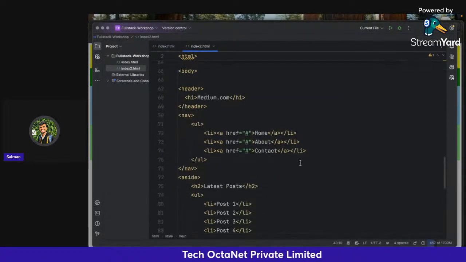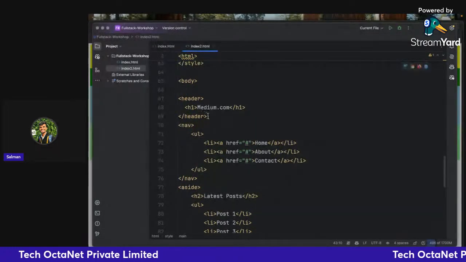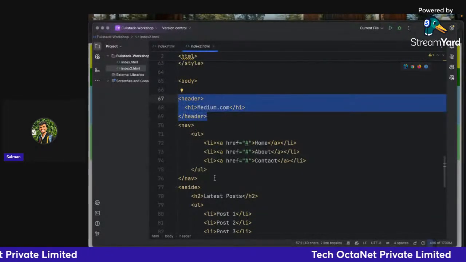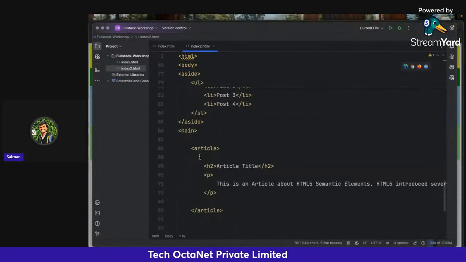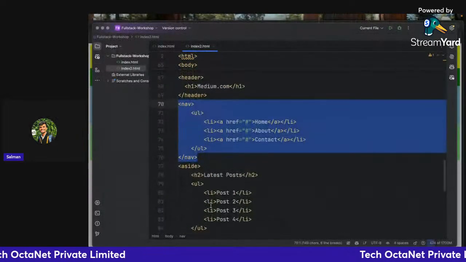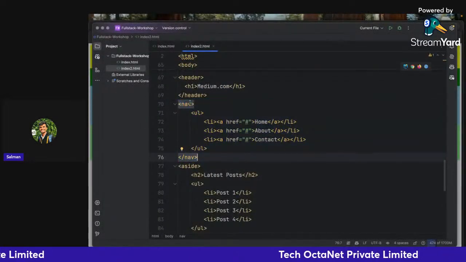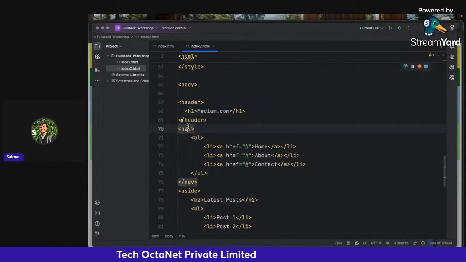So what we did, we have used all the semantic elements such as header, nav, aside, main, article in our HTML page. So header, and then we have navigation.